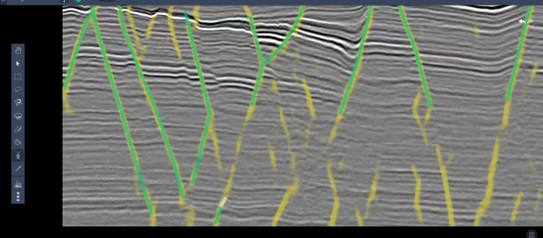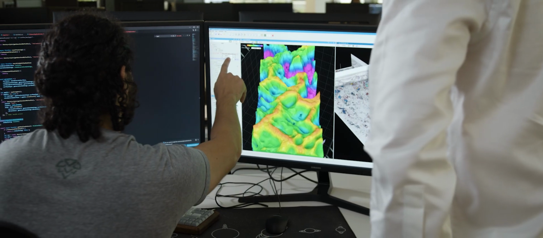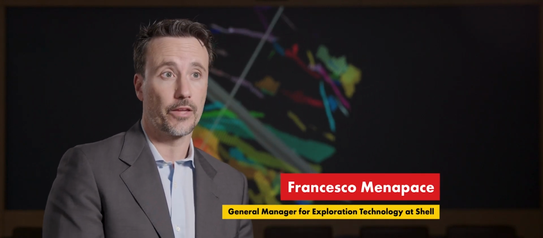The nice thing about the tool is you are utilizing the deep learning and teaching the algorithm in real time, where you are able to pick features such as faults or geobodies such as salt to be able to quickly interpret an entire volume. As an interpreter, you feel in control of it. So you effectively teach the machine how it should interpret your seismic. It doesn't force you to do a specific thing, right? It's very flexible, right? It's fundamentally a tool that is there for you to use the way you'd like to.